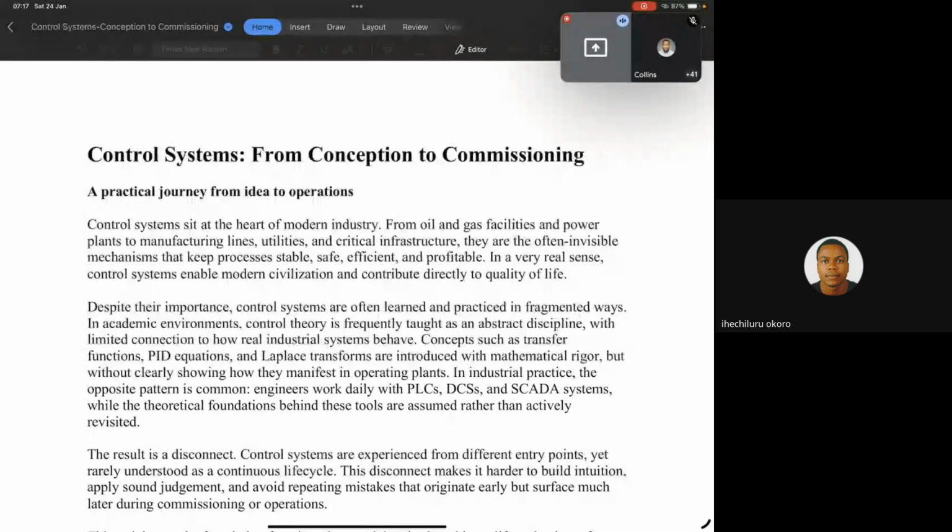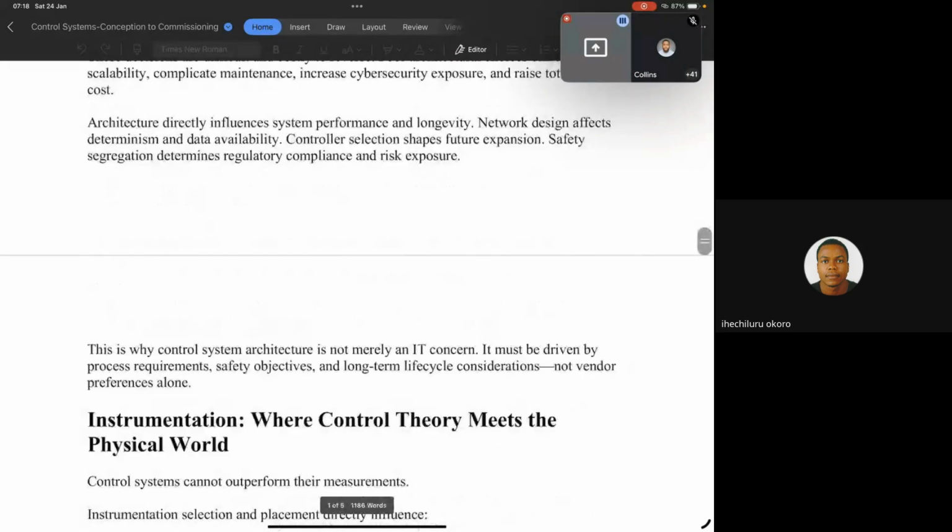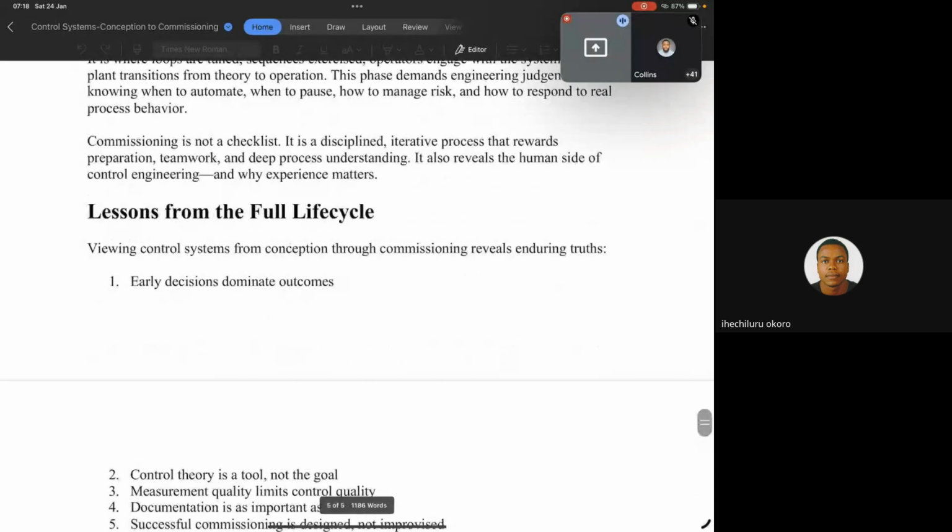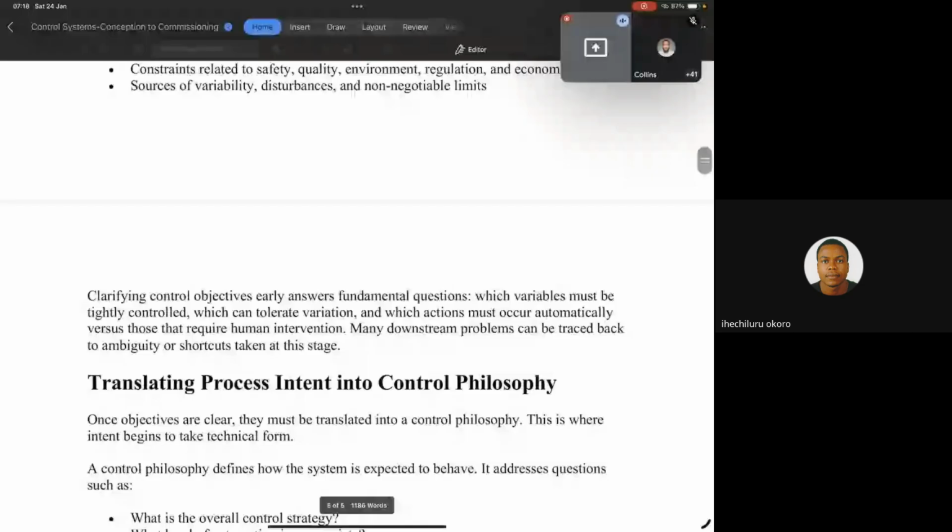We need to evolve into the kind of engineers that will be able to enter into a plant and then tune it. You step in and then you are saving the plant money, because if you are able to tune your control systems properly, you will save energy. The system will work more efficiently, and then the company will see the results reflected in their balance sheets in terms of Naira and Kobo, right? So you'll see this article and then you can read it. It's about 5 pages. Read it.